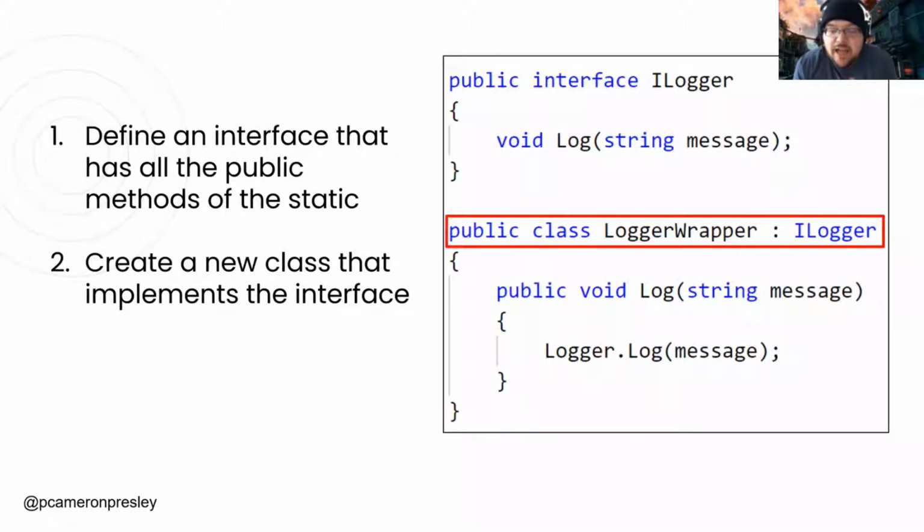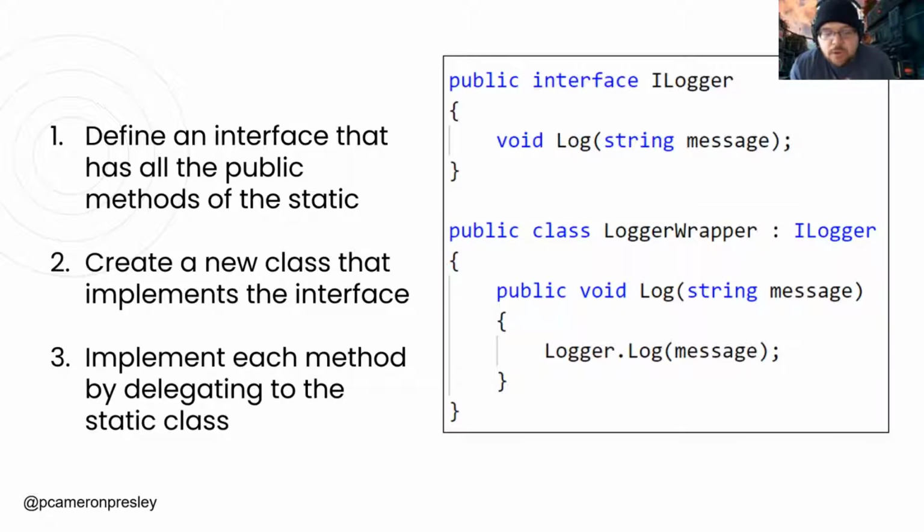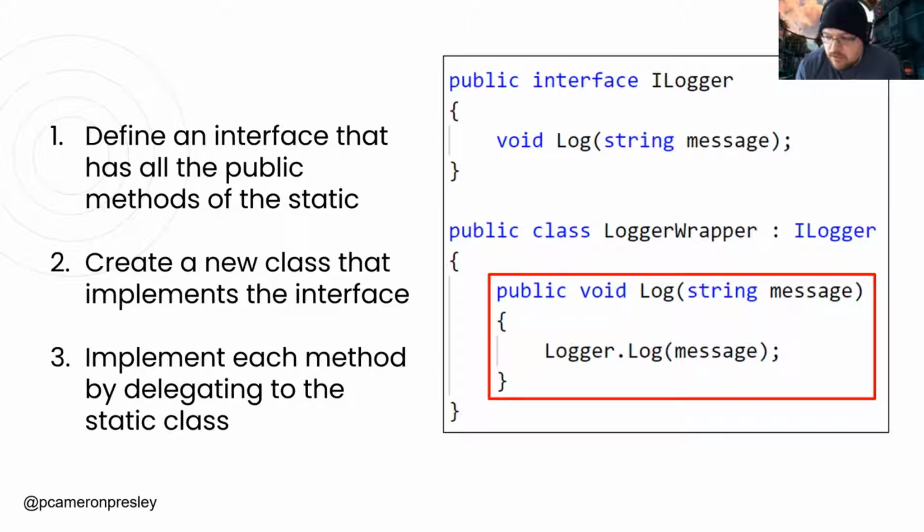The minute I say this class implements this interface, I then have to provide a definition for everything. So I can do that easily enough because what we can do for each method's implementation is to literally call the static class. This approach is really nice because now I have a way to inject a static, but I can be deliberate on when to do this, right? I can now clean as I go instead of breaking the entire code base over my knee in one shot. And if it's a dependency like loggers or database access, things like that, this is a really nice approach.